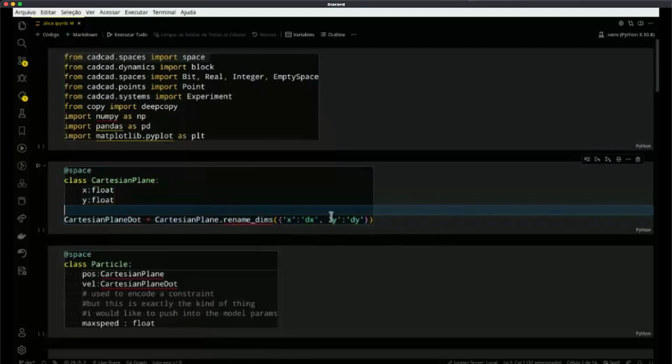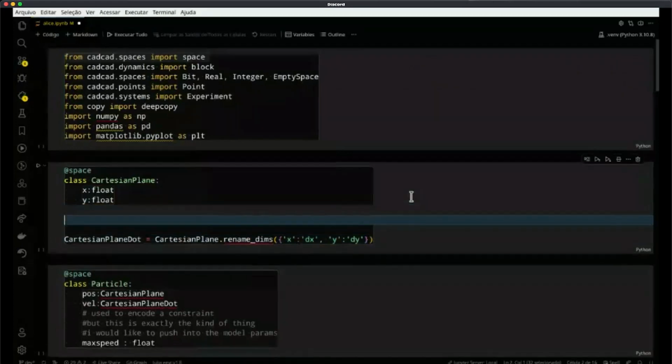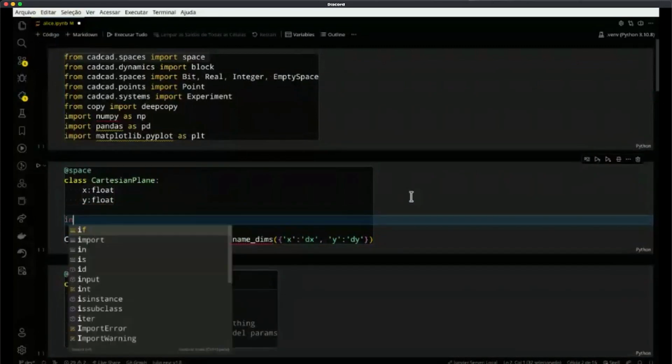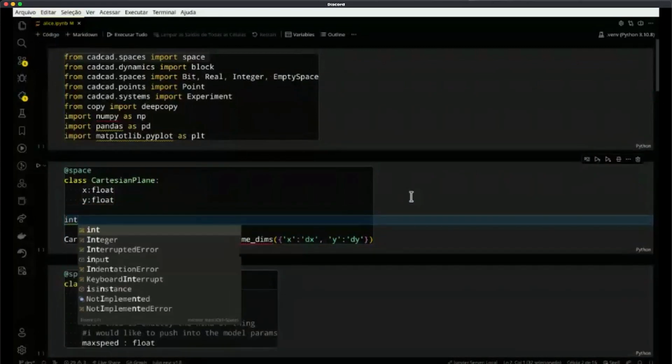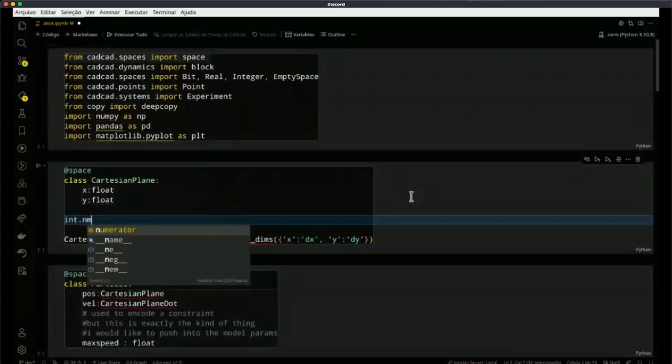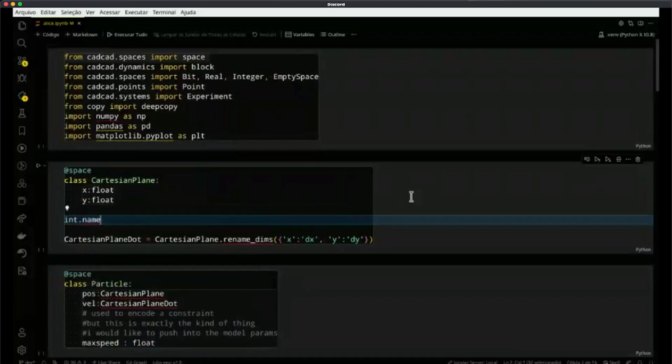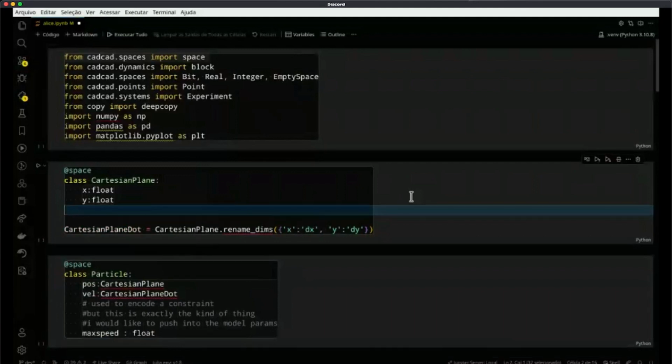This would be something as crazy as doing in Python, for example, int, which is a type, and dot, I don't know, name, like so. It's like asking a type to perform an action, right? This is of course not valid Python because types in Python do not have actions, but in cadCAD they do.